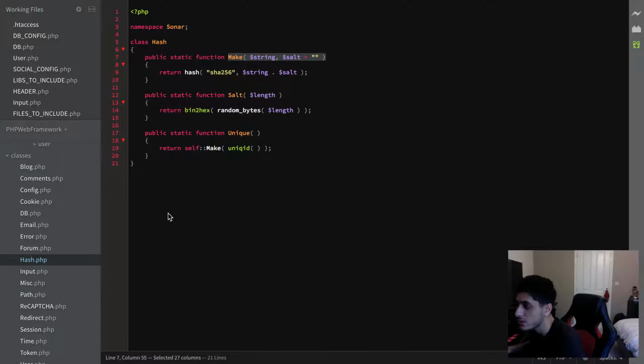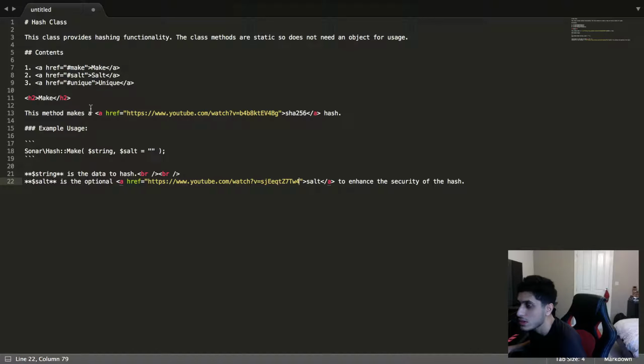Now, this method makes a hash and returns it. Now we need to do one for the salt.